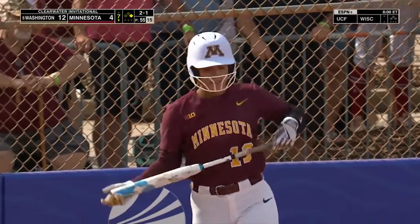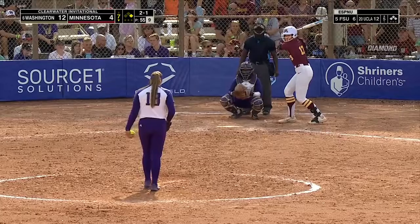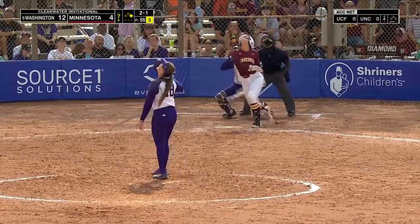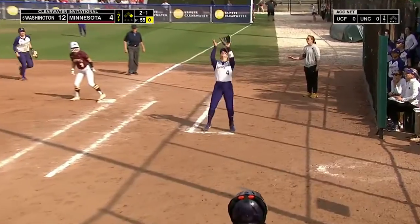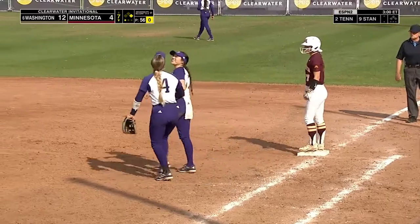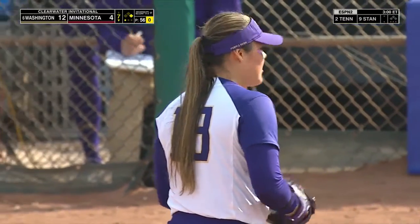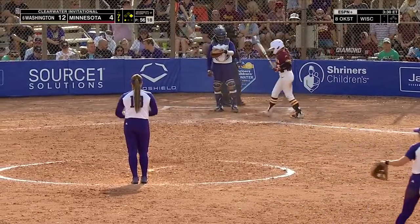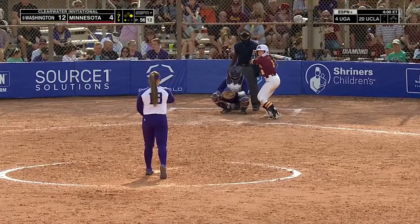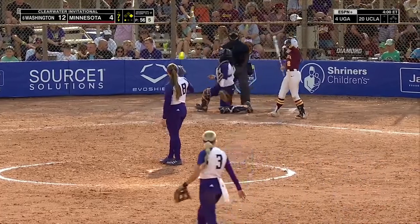When we talked to the coaches before heading into this Clearwater tournament, they talked about how hard it is to manage pitching staffs early in the season, knowing that they don't need them to be mid-season form right now. They have big, huge matchups and a ton of games back to back to back that these pitchers have to be ready for. So it's been difficult, some of these coaches talk about, managing staffs to try to get them ready for conference play, but also manage all the innings that get clumped all together here at the beginning of a season. Everybody is at a different stage in development at this time of the year, depending if you have a veteran team, a solidified lineup, who your opponent is, what your objectives are.